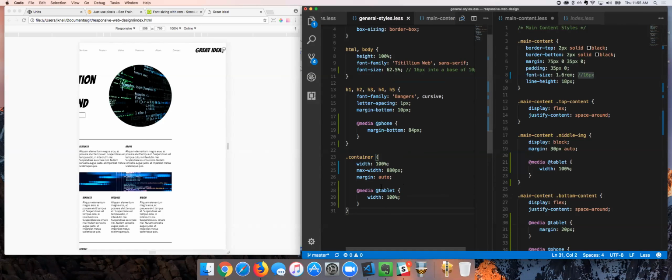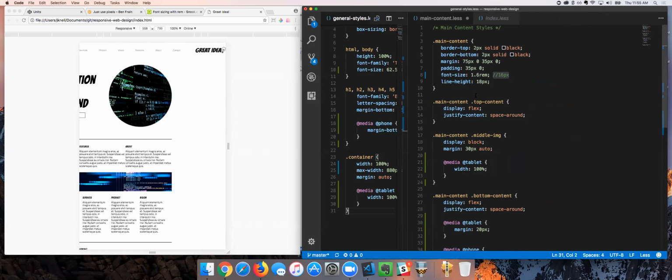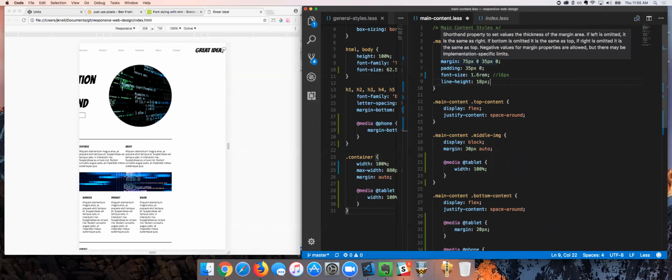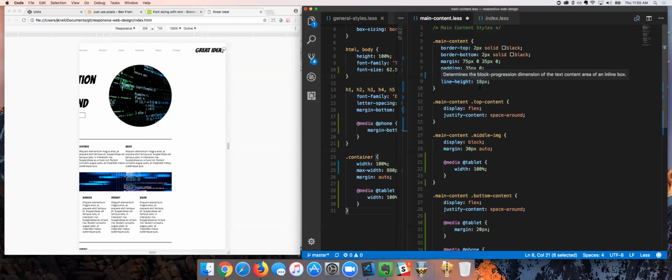Let's see. Okay, so to make sure, let's look at this right here. Remember, borders do not use percentages. They do use ems, by the way, but don't worry about messing with your borders right now. Just keep them pixels. Margin, so top, I would leave that alone. That's 0, so no big deal. Top, right, bottom, no worries. Left, you don't need to worry about. Padding, top, don't need to worry about it. Font size, you do need to worry about it, so change it to a rem, right?